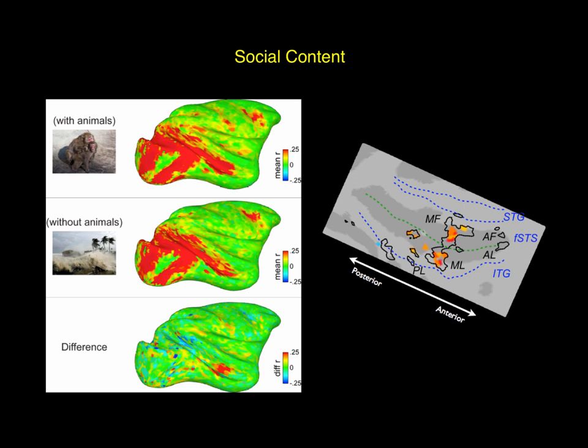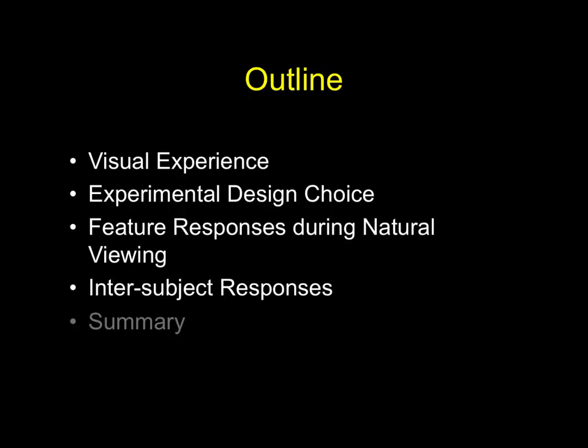Obviously, a lot more research is necessary to determine those things, but I think this is strong evidence that when you start using more complex stimuli, simple responses don't always work out as well as we'd like them to. So that leads on to another set of studies that starts looking at something kind of similar to that, which is how do individuals respond similarly to the same set of stimuli.